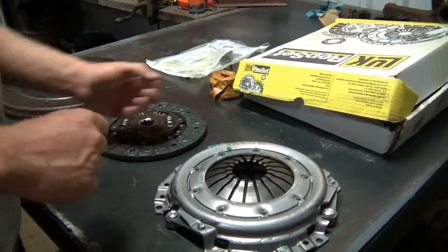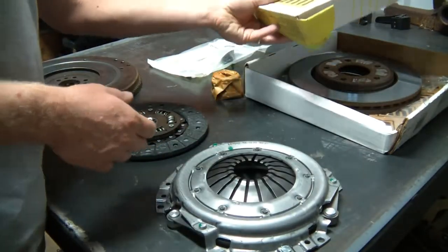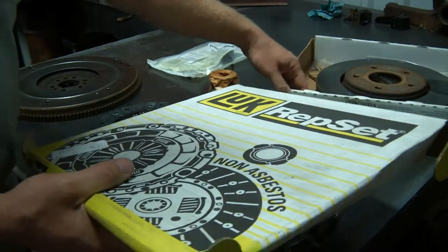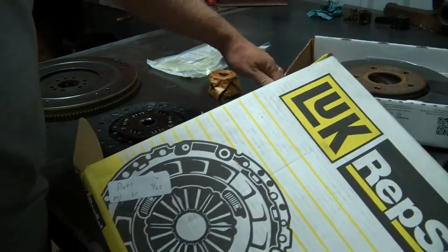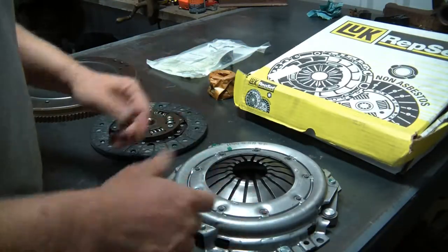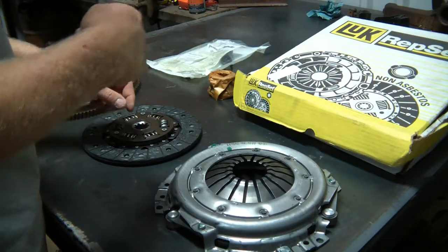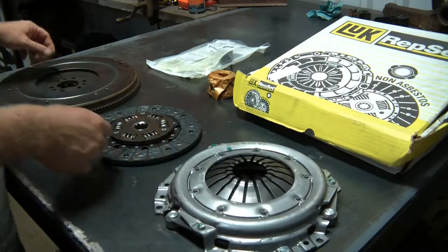So I'm going to pause and give just a brief overview of what a clutch does. I got this kit from my parts house. It's a Luke, part number 04-123, and it had everything you need. I already installed the pilot bearing in the back of the crank, so that's not here.